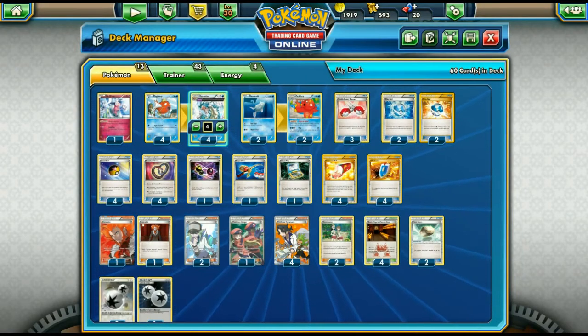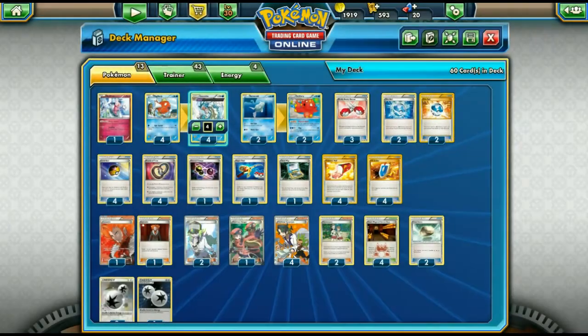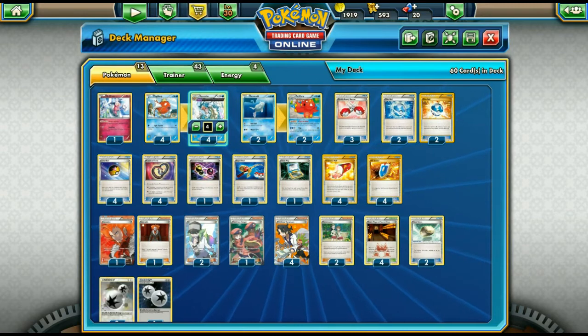Four Sycamores, draw support, helps with the speed. Two Teammates. Since it is possible for your opponent to easily get a knockout on 30 HP Magikarps and stuff, you can play Teammates, grab two cards. Very useful, could be any two cards you want, and that's the beauty of it.